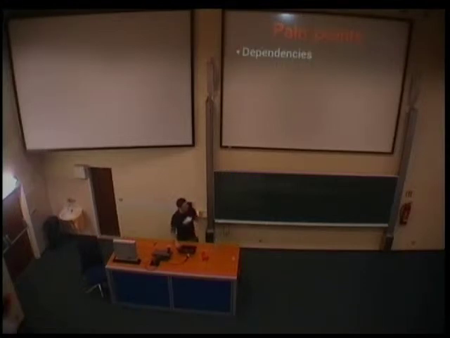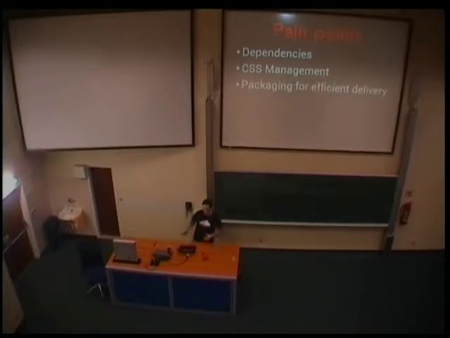There are some challenges, and so what I'll be talking about today is just a couple of those challenges and what we've done to address them. So the first point is how you manage dependencies when you're building a really large JavaScript application. How you manage your CSS when you're building these sort of things. And then finally, how you actually package all of this code together to send it over the wire to actually run it in a browser.